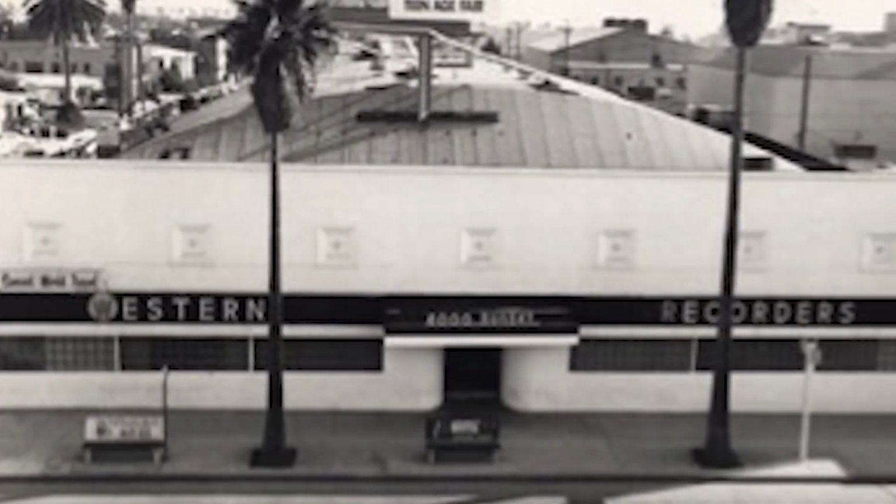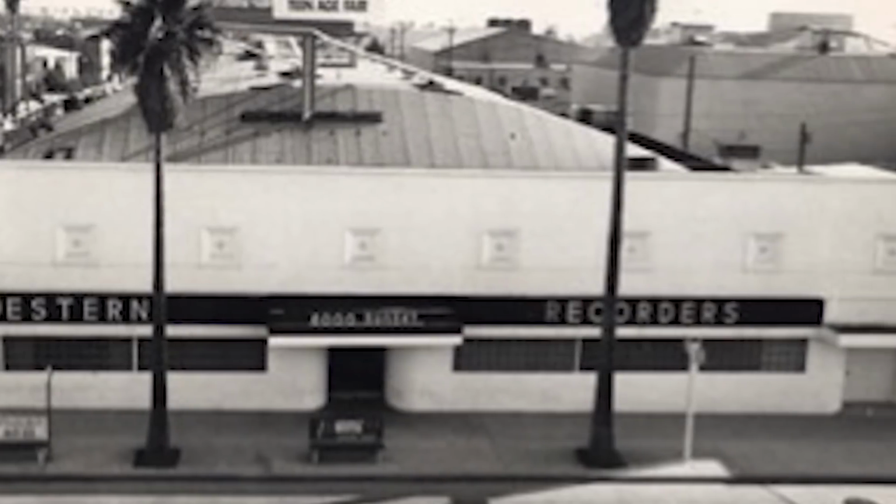it really started a sound, and it was vibrant back then. But he moved out, started United and Western in Hollywood. He started studios elsewhere.